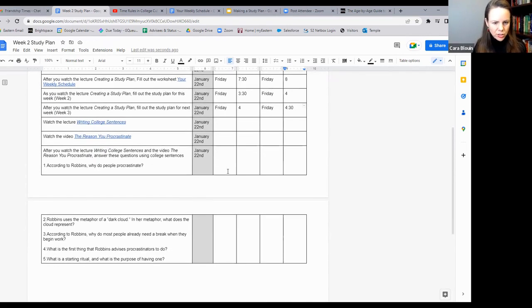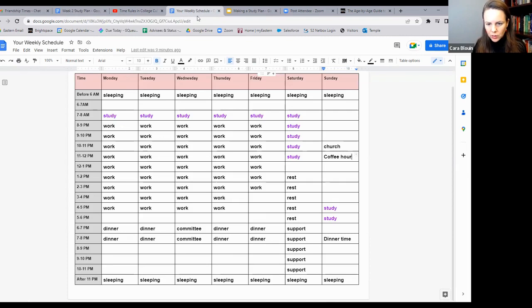Now these things are due on Sunday. So if I look at my weekly schedule, I have my Saturday morning time. I've got 5 hours blocked out to really get this done. So that's great. I've got from 7 to 11 on Saturday. Did I really say I was going to get up at 7 on Saturday? Okay, maybe 8. I've got 4 hours Saturday morning from 8 to 11.